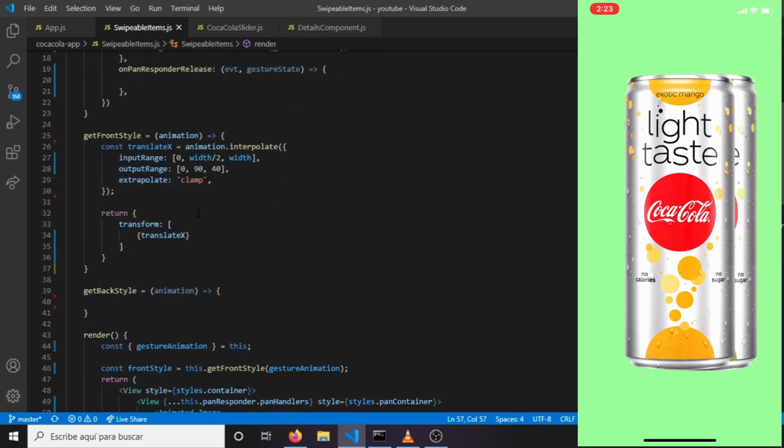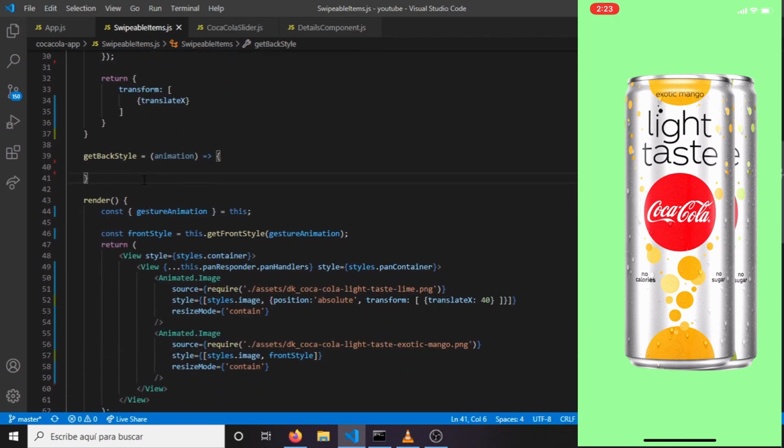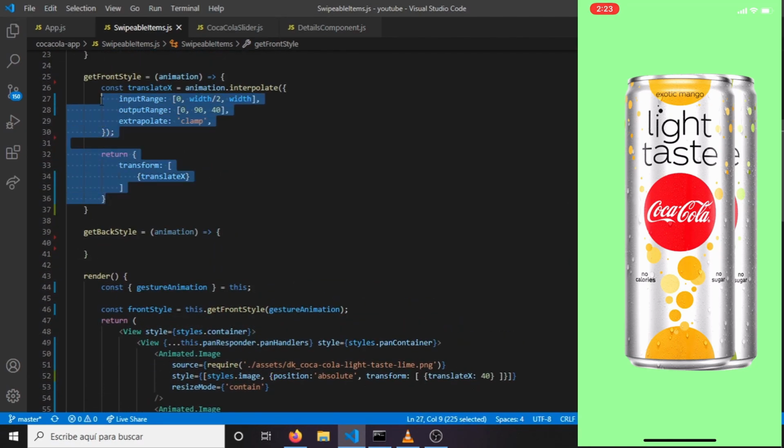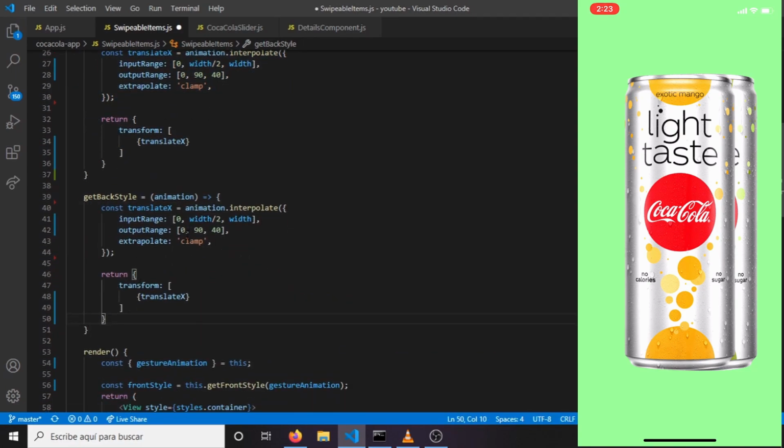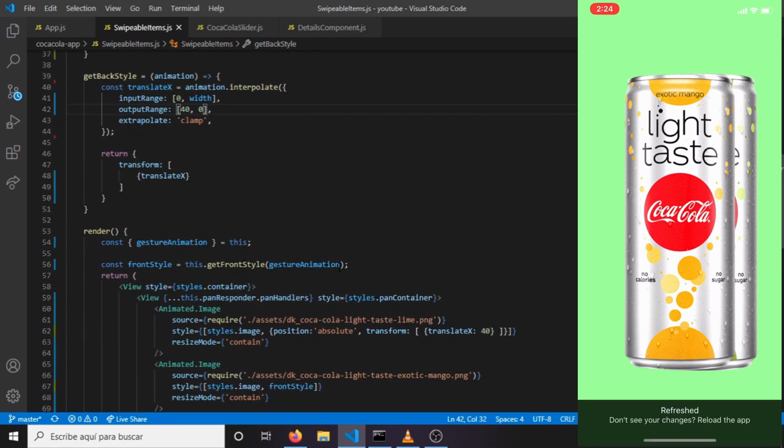Now, in the back style, we're going to do the same. We're going to copy this, and we're going to do the same, but the values are going to be different. When the position is 0, it has to be translated, the value of translate x is going to be 40, and then we're going to delete this, and we're going to interpolate it to 0, and we're going to see how that works.